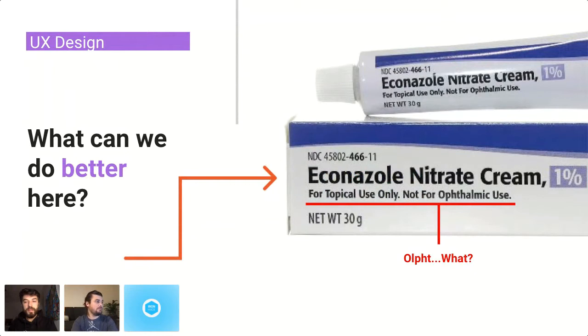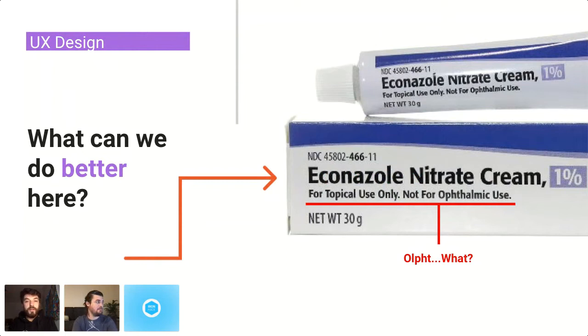All right, so it says do not use in your eyes. Terminology is too advanced. Wording, use an image. Not clear at all. Where can you use it? Too specific. Easier language, explain it easier. Simplify words, symbols, not for everyone. So yeah, basically it says use on skin, not on eyes.